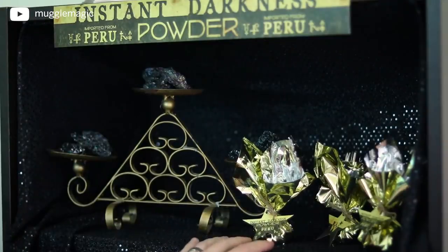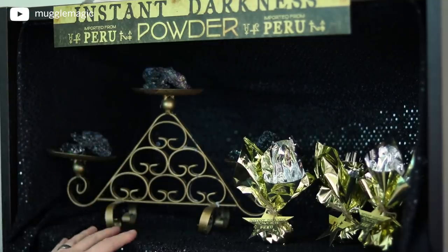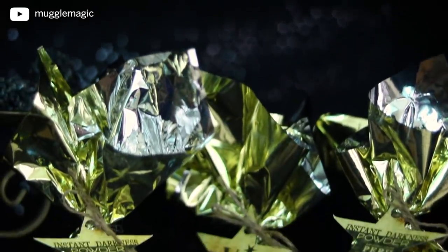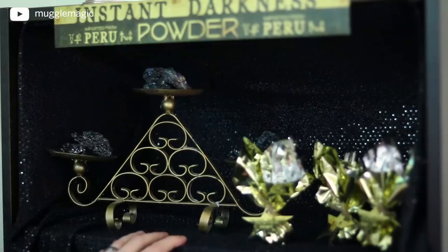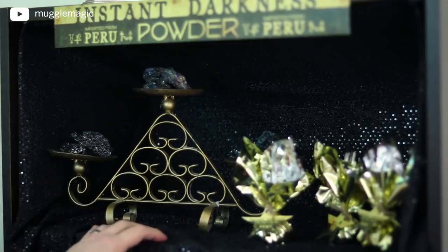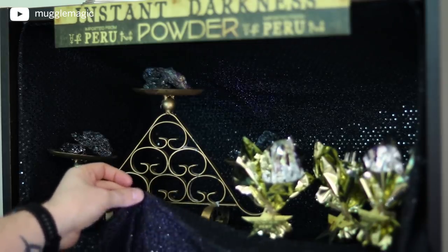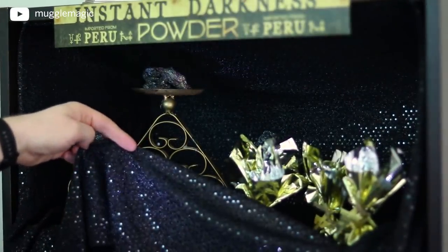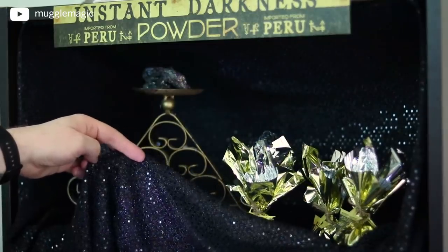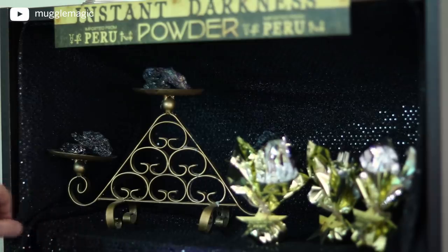And then obviously we have the packaged ones over here, and I put the sign up right above here. And this is just in a bookcase. You could do this in a box or something though, if you wanted to. But I did this in the top shelf of a bookcase, and I think it looks pretty cool. This fabric right here is a glittery, sparkly, sequined fabric. It's actually supposed to be a dark blue color, but all I could find was black, so that's what I used. And it's kind of dark back there.